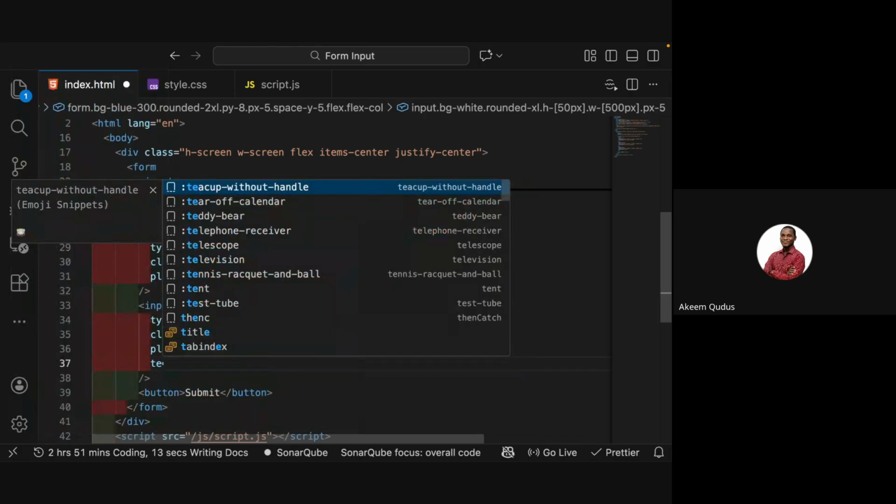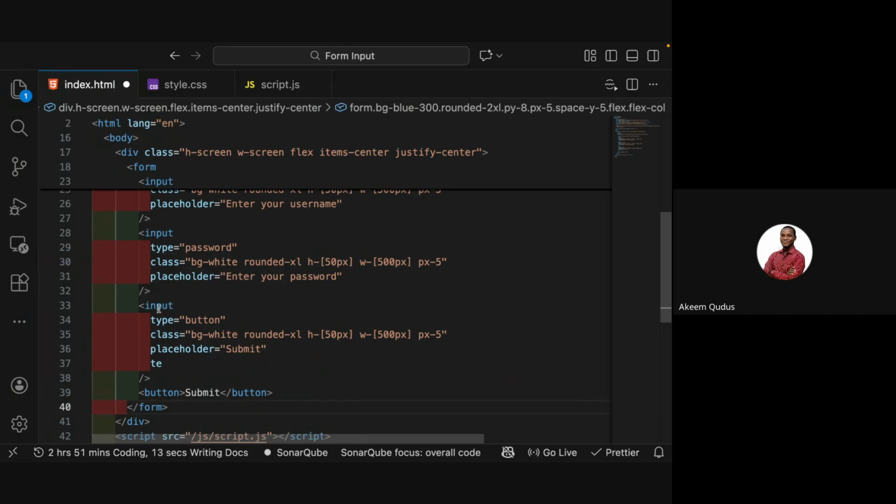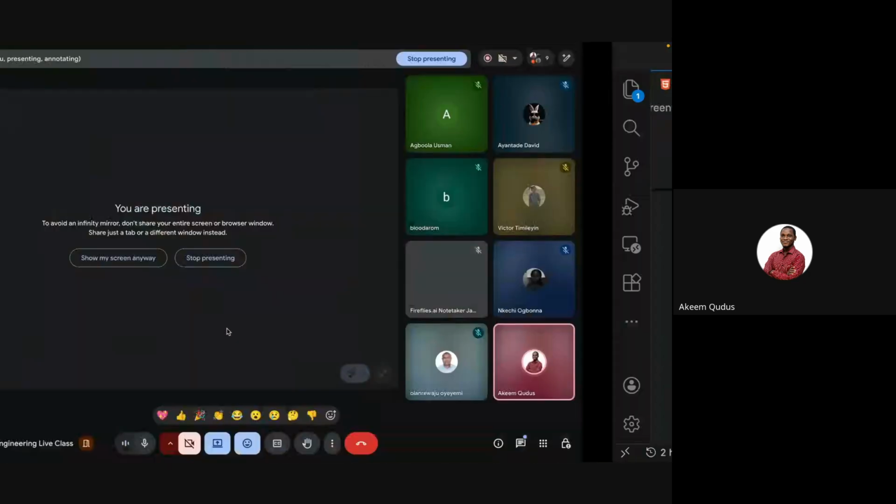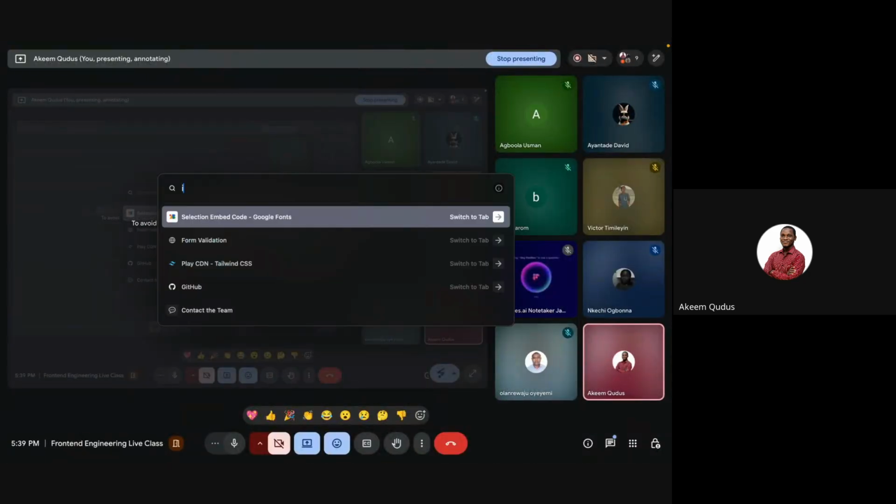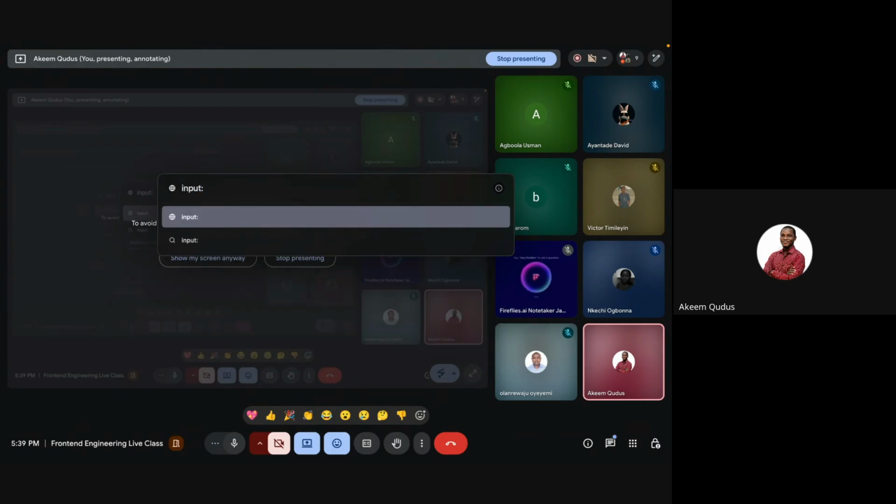There's no text. Okay, so let's just do something real quick. Let's check input type button.